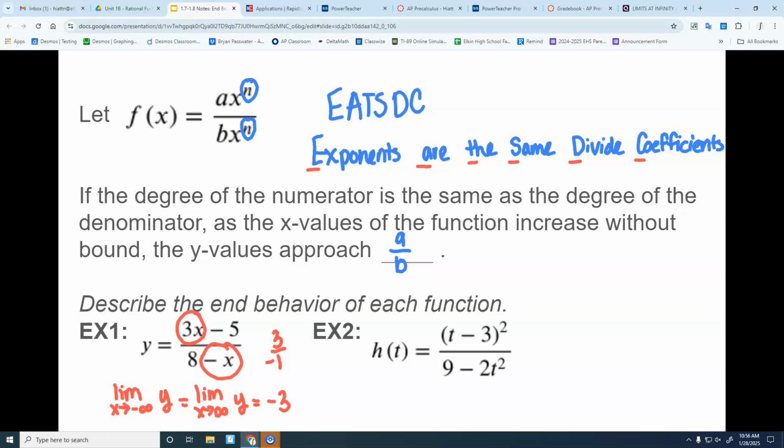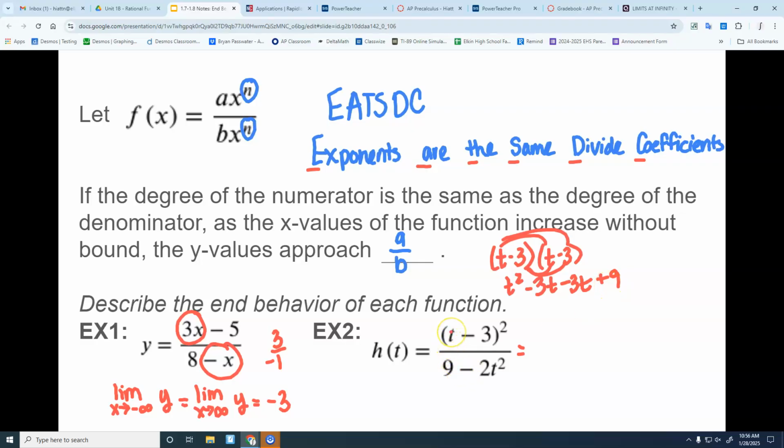Example 2 is a little bit trickier because it's not expanded yet, right? So if I've got t minus 3 squared, that really means t minus 3 times t minus 3. Now what I want you guys to be able to do, whenever I do this, I do it in my head. I do not write it out the long way because you could do t squared minus 3t minus 3t plus 9. You could do it that way. But I do square, double, square. It's going to happen the same way every time because you square the first term. These two in the middle are always the same, so you double them and then you square the last term.